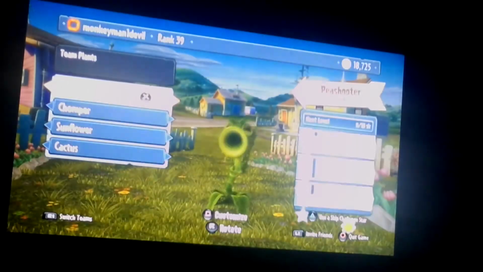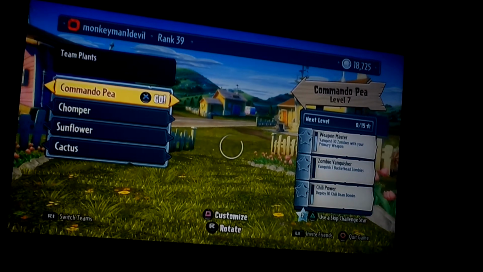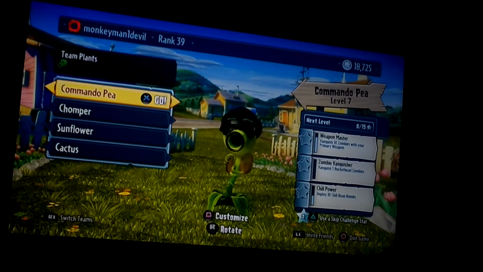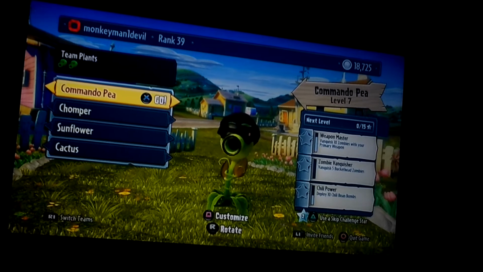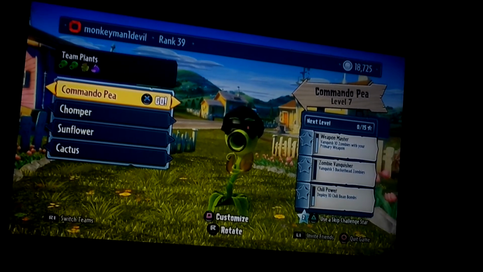Alright. So this will be Plants vs. Zombies Garden Warfare Part 1. Vanquish 10 zombies with your primary weapon. Vanquish 5 buckethead zombies. And deploy 10 chili bean bombs. Okay.